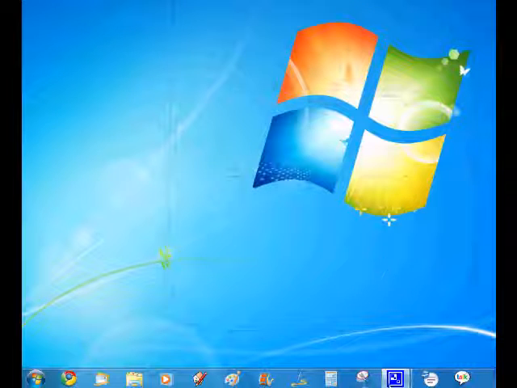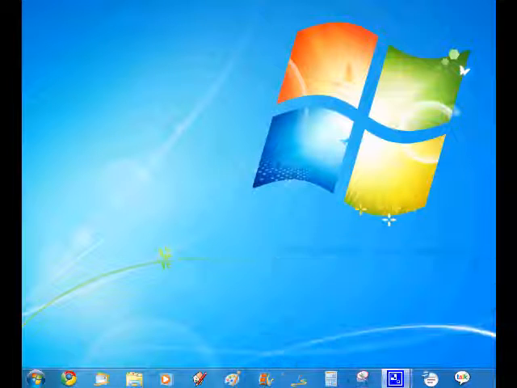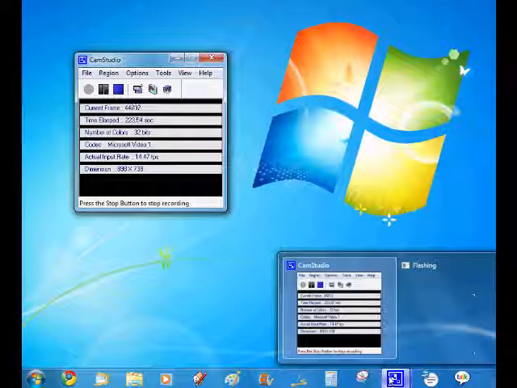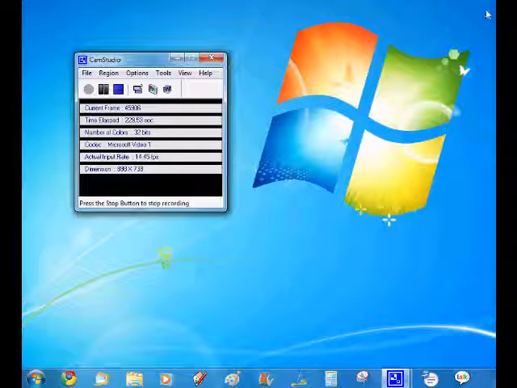Alright. Now we have Camtasia Studio. I can't bring up a lot of it right now because it's what I'm recording with. But there's the main camera window. You can't really see it because it's out of the frame that you can see, but I have some flashing boundaries that are like right up here.